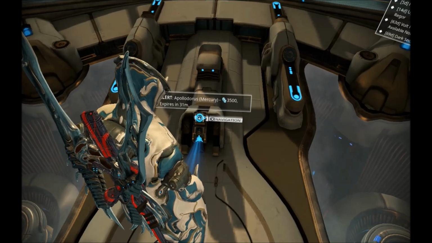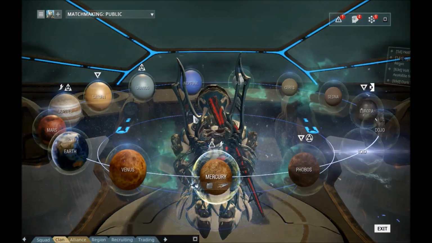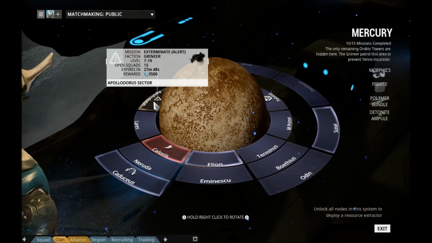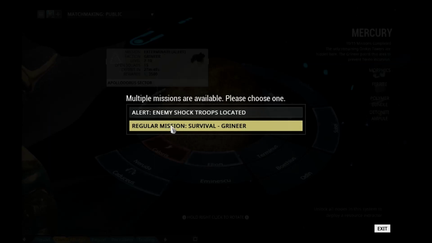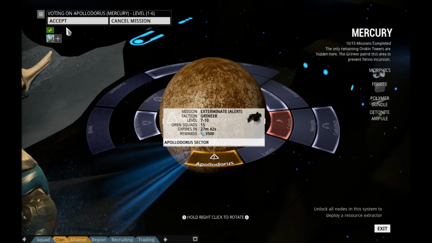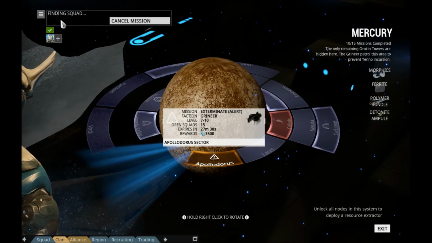Now, one place for farming from level 1 to 10 is Apollodorus on Mercury. So you gotta go to Mercury, Apollodorus, just ignore the alert and click regular mission survival. I'll join the game, and I'll see you guys when I'm in.